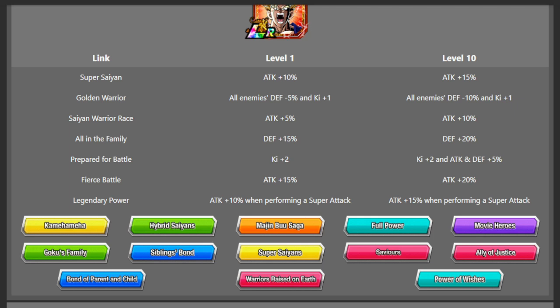He's on Full Power, Movie Heroes, Goku Family, Siblings Bond, Super Saiyans, Saviors, Defenders of Justice, Bond of Parent and Child, Earthbred Fighters, and Power of Wishes. So lots of very, very strong teams. Teams like Full Power have gotten a lot of buffs recently. Obviously, Movie Heroes is crazy. Goku Family, Super Saiyans, and then Power of Wishes as well. All very top tier teams. So a lot of good options for this guy.